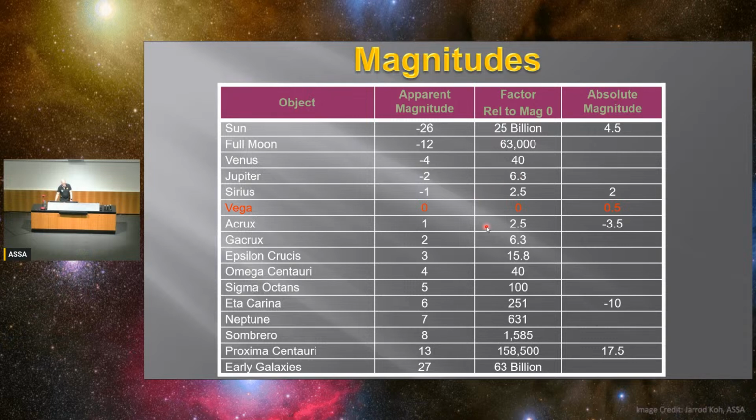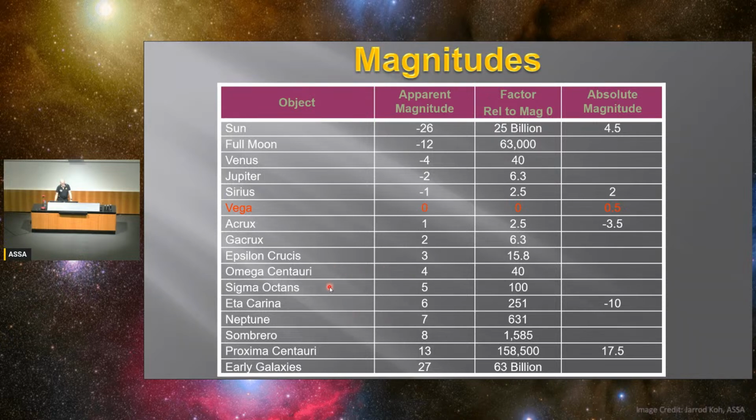Then if we go the other way, the star Alpha Crucis, the brightest star in the Southern Cross, is a first magnitude star. Gamma Crucis, which is the third brightest star in the Southern Cross, is magnitude 2. And then Epsilon Crucis, that's the 5th star in Crux, is a 3rd magnitude, and you can see it's 15 times fainter than Vega. Then Omega Centauri is a globular cluster in Centaurus, visible to the naked eye. It has an apparent magnitude of 4.